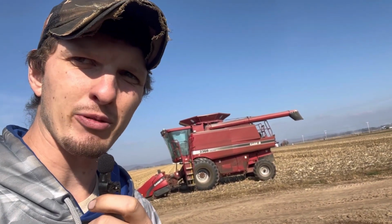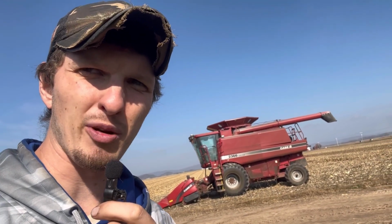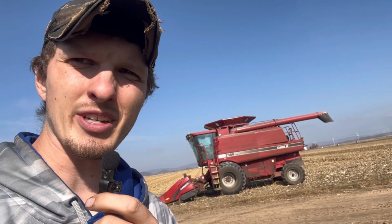We've got a 2366 Case IH combine with a 6-row chopper head on it. Helps chop up the corn stalk because he makes quite a few round bales. So I'll hop in and we'll get started, and maybe I can show you the unloading process too.